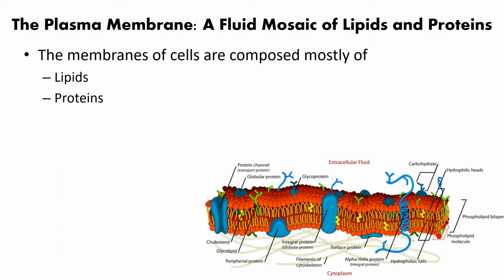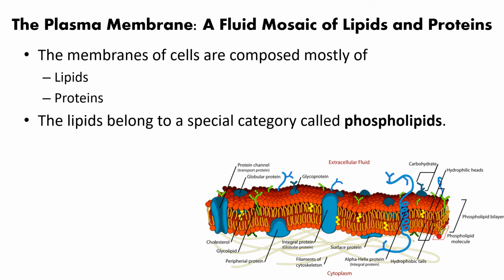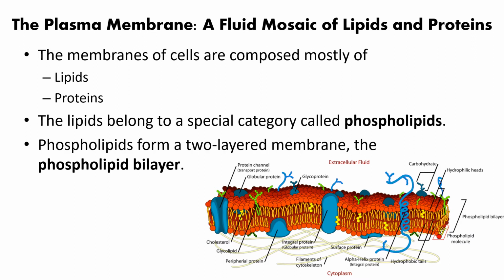Now, within the plasma membrane, we have a very complex structure. There are proteins that are going to be there. We have lipids, we have phospholipids. They're all going to be mixed in and create this very complex structure that is going to provide protection, but also allows specific communication with other cells and lets some things move through the membrane and other things not. So the lipids are going to be very special, and they're going to be phospholipids. And we've talked about those phospholipids before. They have a phosphate head, and they're going to have that fatty acid tail.